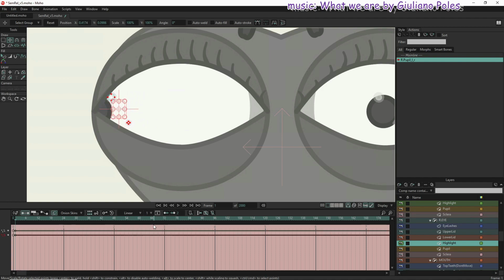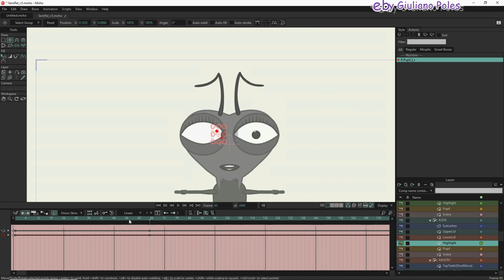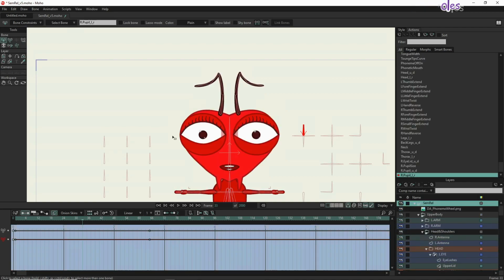And then the opposite direction at 65, we want the bottom just barely touching it. It would be like about right there. So now when we go to 33, we reset. And now when we move the eye, it'll have a highlight effect.